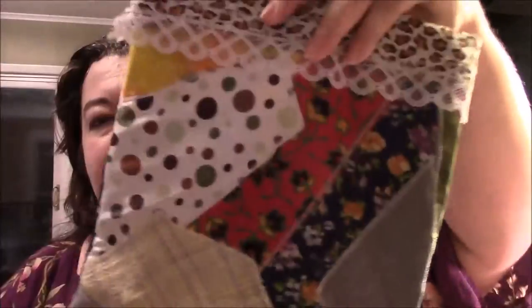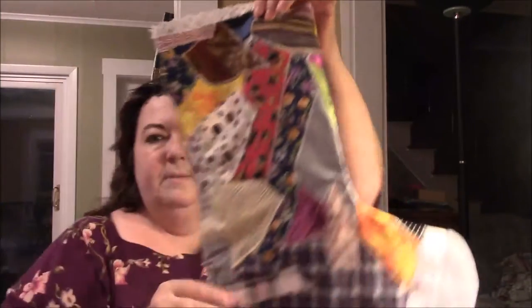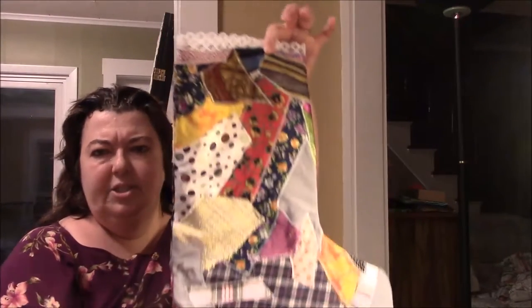You can see there's just all kinds of fun fabrics on both sides. The backing is what I'm using as the liner — the fabric pieces are sewn onto this baby leopard, cheetah, whatever material. If you leave it long like this, it's about 18 inches long, and from heel to toe is something like 13 inches.